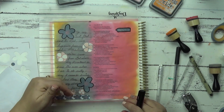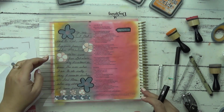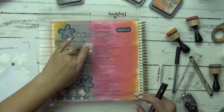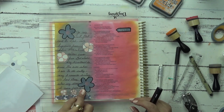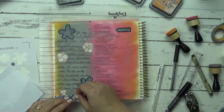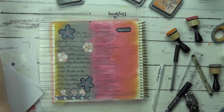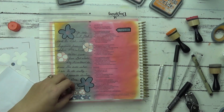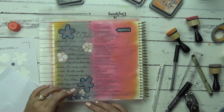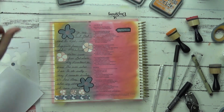Sometimes when you place your stickers down, if your oxide ink is not completely dry, it will be hard to stick the stickers down. So try to dry it first if you can, or just push it down until it stays down. There were a couple of my stickers that wanted to pop up, like this one down here. It just wants to pop right up, and that's no good. So if for some reason it still won't stick down, I can use some glue or come in with a glue stick or a sticker machine and re-sticker it down. For some reason, these stickers don't always stick really well on oxide, but make sure that it's dry first, and then you can always come in and re-sticker it with some glue if you need to.